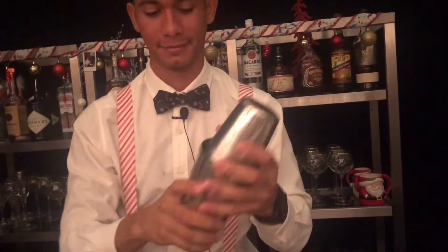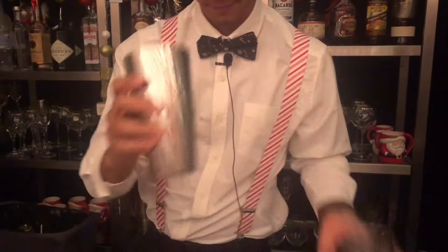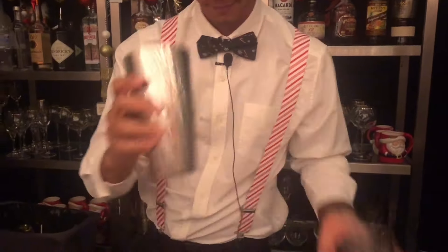So the next one up will be the Crimson Christmas. It's vodka-based. I actually put everything already inside this Absolut Vodka bottle — it can be your preference of vodka, it doesn't have to be Absolut. If you're gluten-free, you can do Tito's. So for this one, we're going to do two ounces of our batch, which is vodka with hibiscus green tea cordial, and then just a tiny bit of fresh lemon juice — about half an ounce of that.